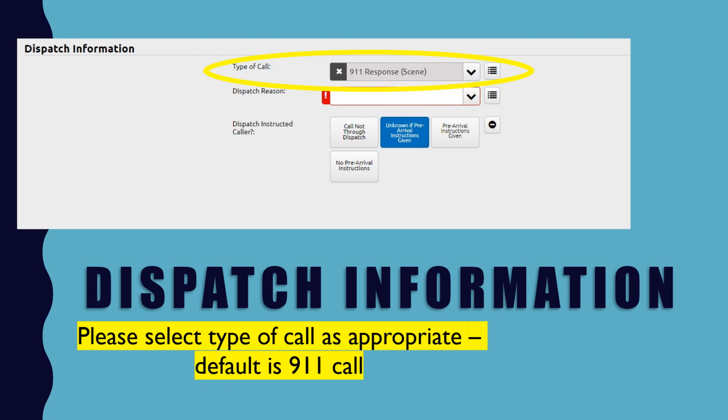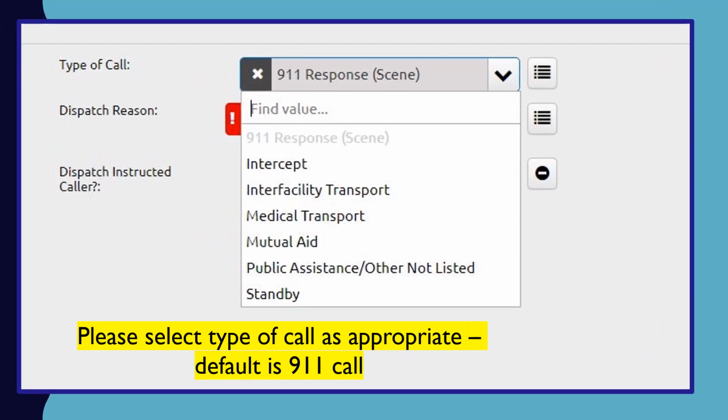The default is a 911 call. We do more than just 911 calls. That's the reality. So we should pick the most appropriate call type. So if a paramedic is going on medic intercept, it would be intercept. If we're doing an interfacility, so this is from BMH to another facility where you're getting a nurse's signature, that's an interfacility transport. But what about those patients you bring home? Medical transport, they're different things. It's not an interfacility transport, it's a medical transport. I feel like that's a common one that we probably do incorrectly a lot.